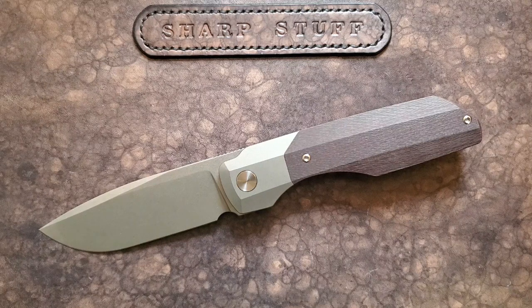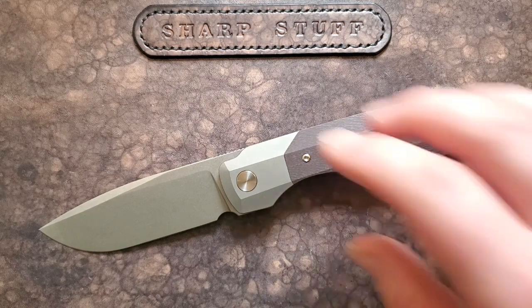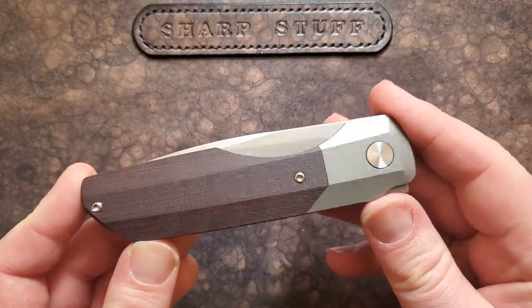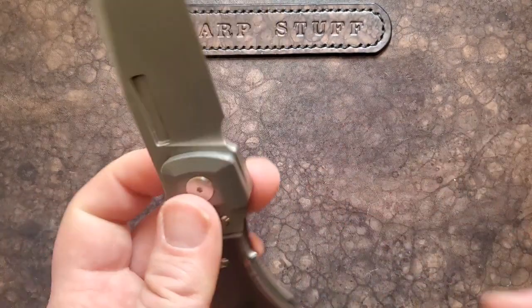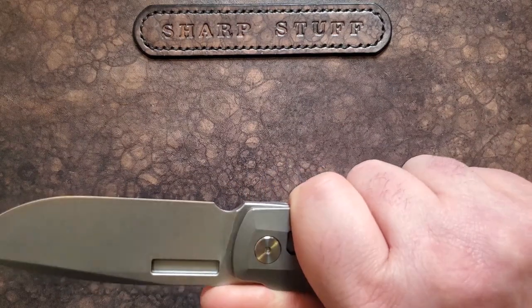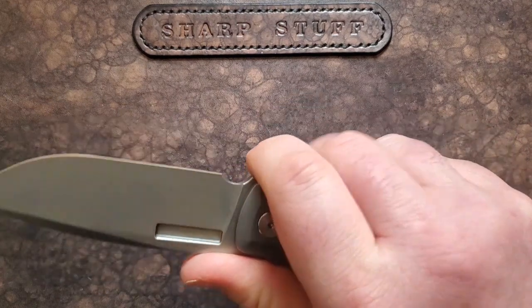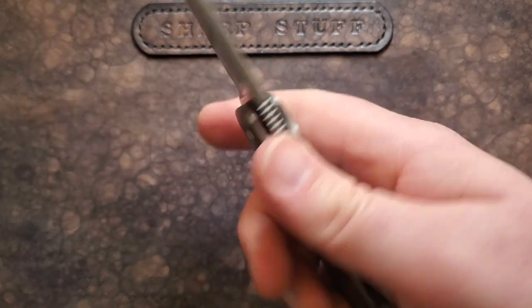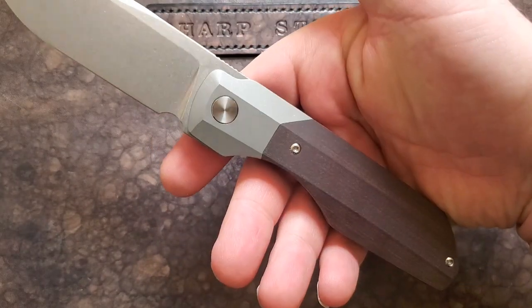Size and weight on this: 8 and 7/8 overall, so just under 9 inches in length, 3 and 13/16 blade, so that's just a hair over 3 3/4, 5 inches closed. Okay, so that's this dimension right here, 5 inches closed, 4 and 5/8 inches of grip area. Now, the design seems to want you to put your hand right here, but I kind of naturally gravitate to this position. Anyway, either way, there's quite a bit of room here on the handle.